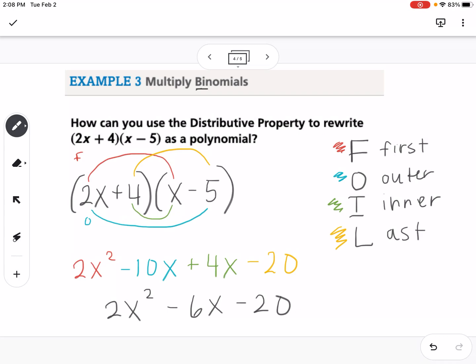So that's another way we can multiply. But if you like to make the table and set up the table, just to note with this one, you have a negative. So if you were to put this, you'd put the 2x and the 4, and then you'd put x, and you'd put negative 5. So if a term is minus a value, you'd want to put the negative with it when you're doing the table.